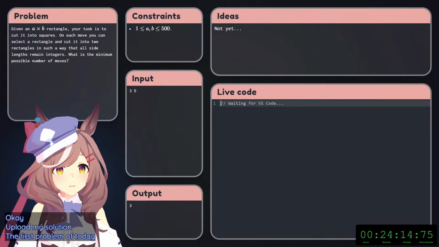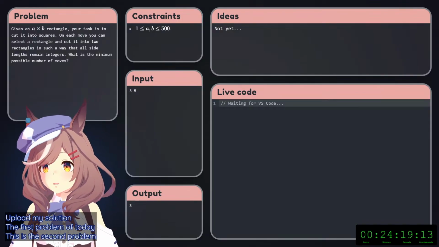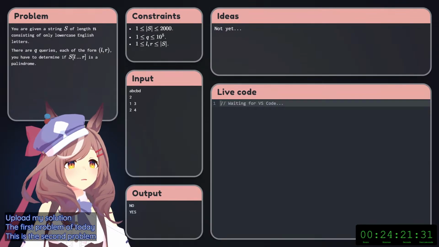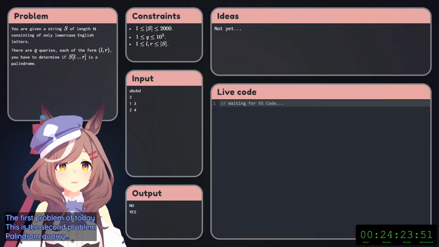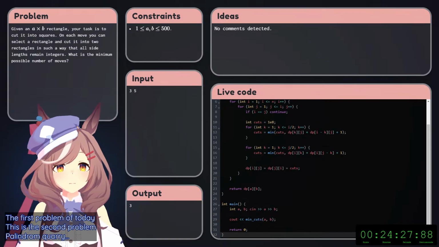Next is the second problem, Palindrome Query. Oh shit, I forgot to stream my code.